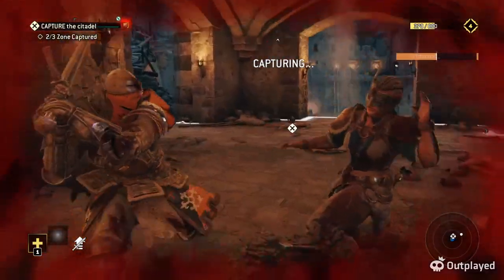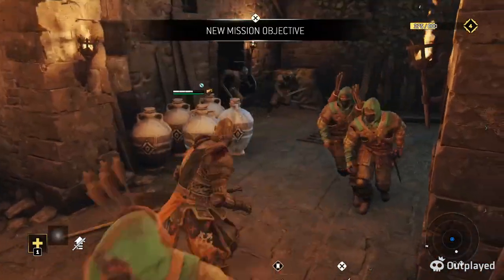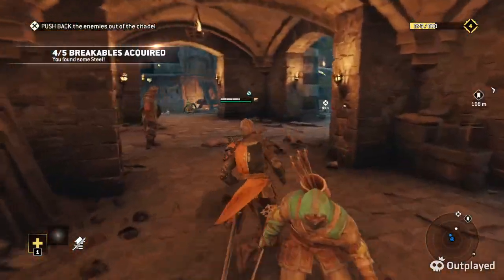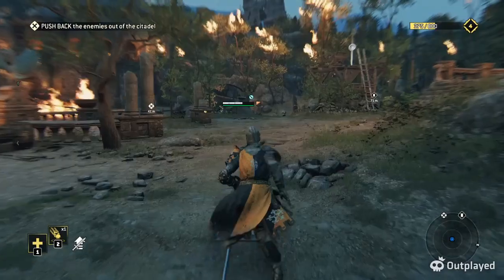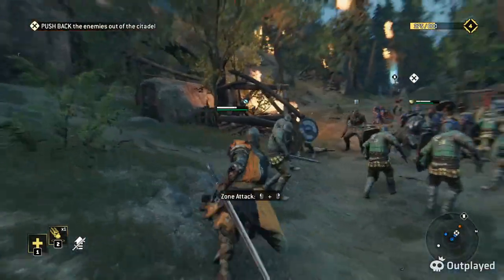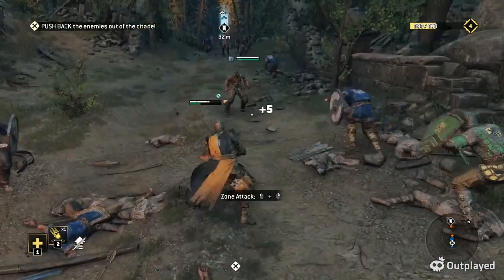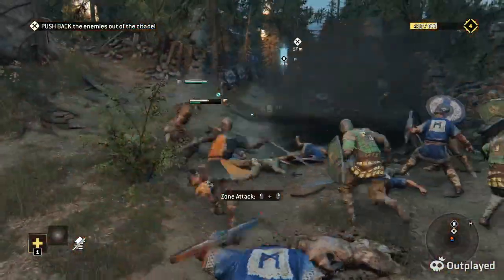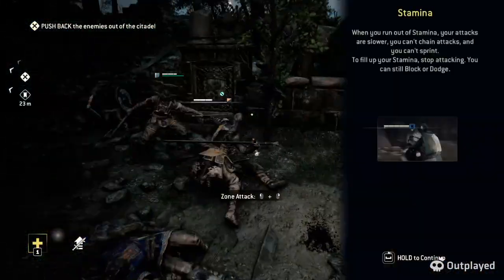Killing all the Vikings in this area will claim the garrison. This place will help us gather reinforcements. Alright, am I gonna heal right here, or... I don't think I will. We were winning. We just needed a final push. Push back the enemies out of the Citadel. Stone was a conqueror, and one of the best I'd ever seen. Wow, alright. I might have used that very stupidly, but there's that.